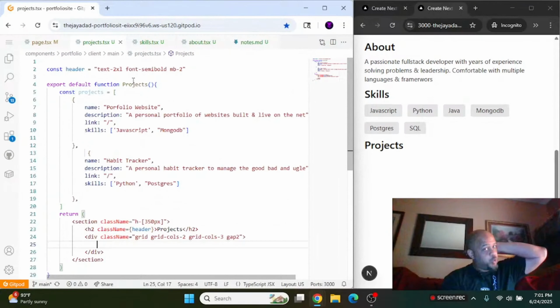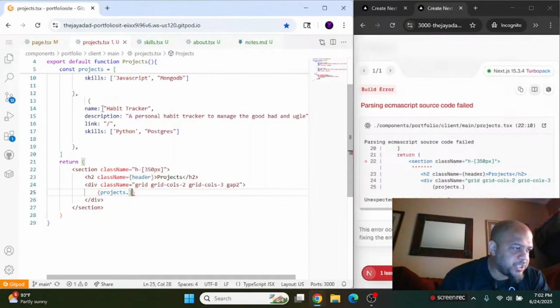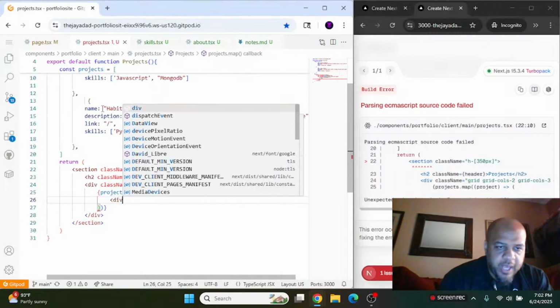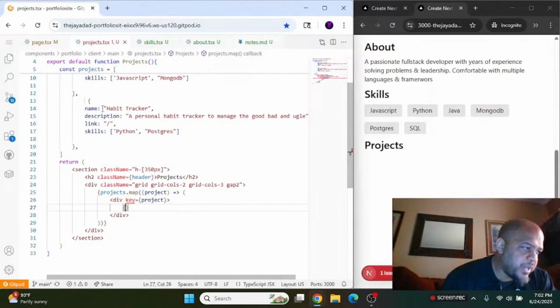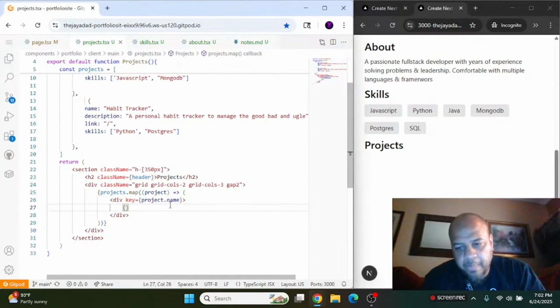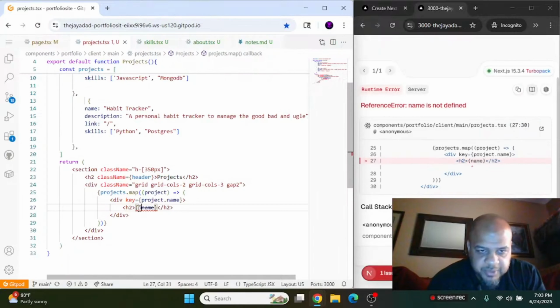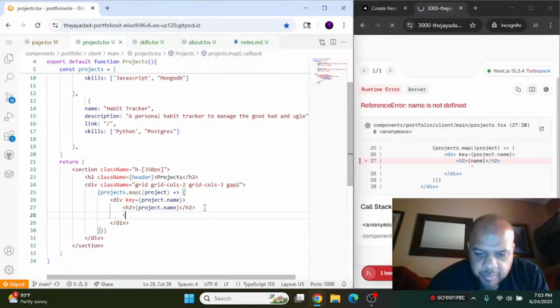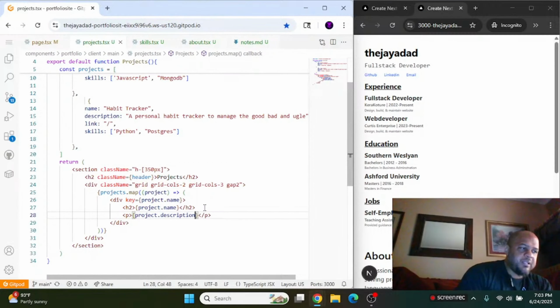Now I want to loop over the projects array. And for each of the objects, I want to display something on screen. We'll go projects.map. For each of the projects, we'll map over and name it project. And we'll add a div. Go ahead and give it a key. React is fussing at me. And for each div, you know what? That will be the card. Then we'll go H2, which will be the name. project.name, and then the P tag will be the description, project.description. I think that should cover it.